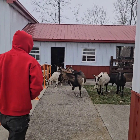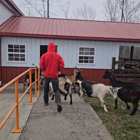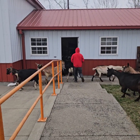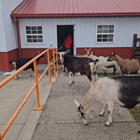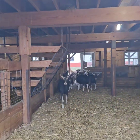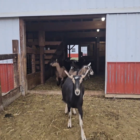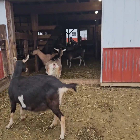Well, somehow the goats decided to get out, so now we're going to spend the next 5 minutes getting them all back in the pen that they're supposed to be in, because it's the close one. It's that one right there. What a day. Come on, girls. Here, girls. Okay, well, this isn't working that great, but we got a bunch of them.